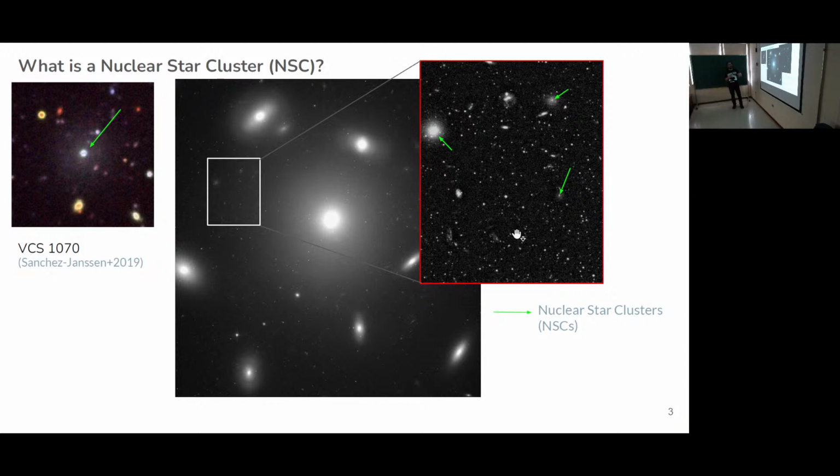First, here's an example of a dwarf galaxy with a nuclear star cluster at the center, and you can see how much of the whole brightness of the galaxy the nuclear star cluster takes. In an image like this of a galaxy cluster, from the Coma Cluster, you can select any patch of the image and you find several dwarf galaxies with nuclear star clusters within them. I just want to point out that this is just a matter of contrast. This is not such a large nuclear star cluster, but nuclear star clusters vary wildly in brightness too.